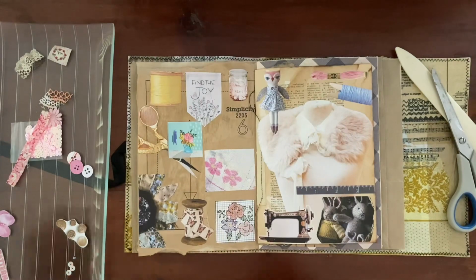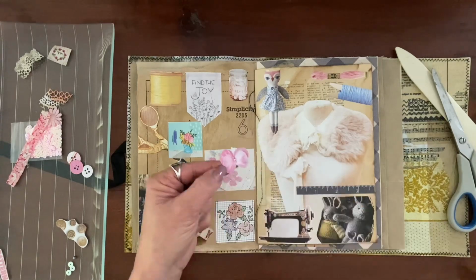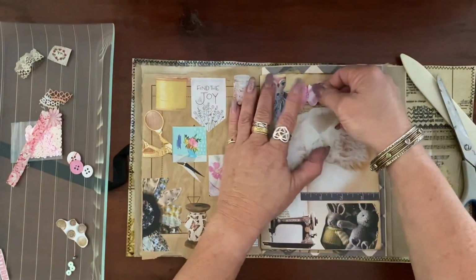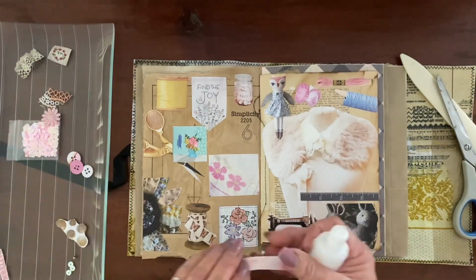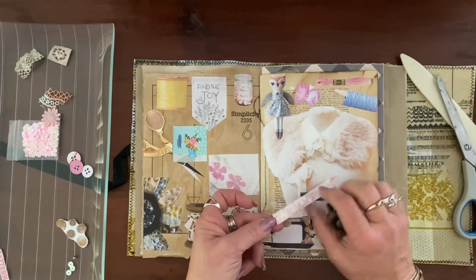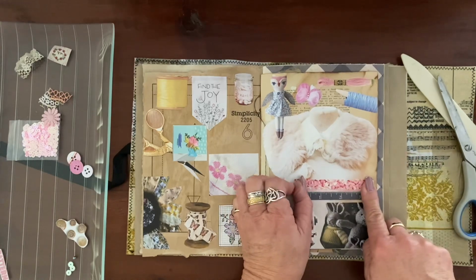That is that one, there's a little jar, and it's hard for you to see, but it actually is full of ribbons. So I thought that seemed quite appropriate for a sewing journal. And this cute little butterfly is, I don't know if you remember doing them. I'm pretty sure I did them at school. You know where you got the wire and that thin stretchy mesh, and you made little butterflies and hearts, and it has some little beads sewn on it for its body. So I thought, oh, I think that applies into the sewing collection.